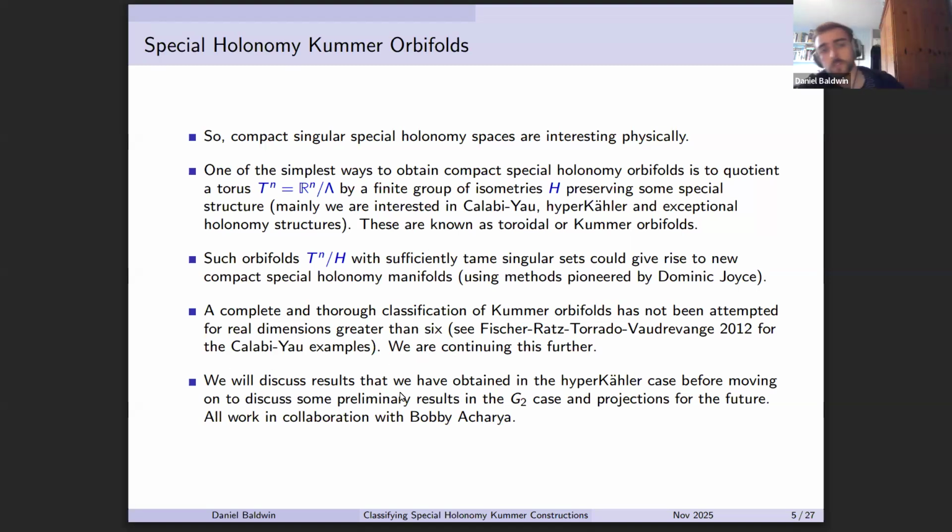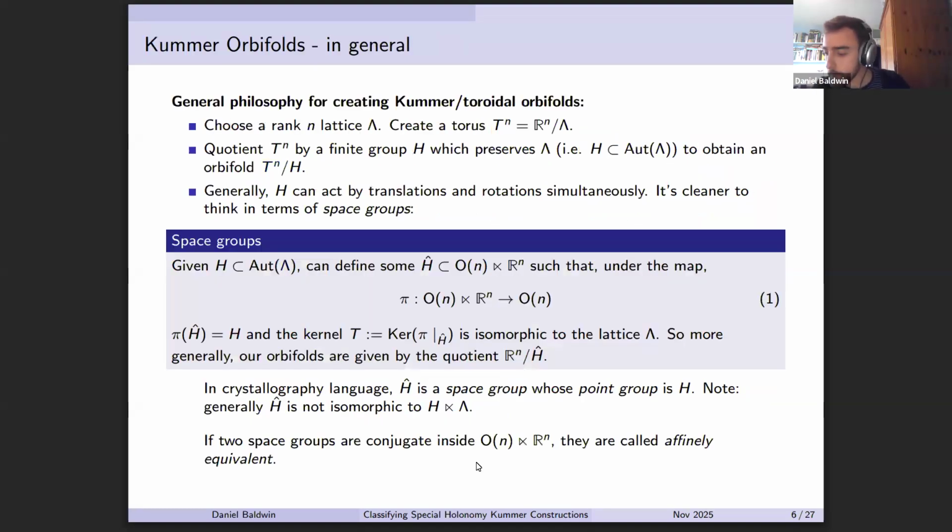So for the rest of the talk, I'll discuss Kummer orbifolds in general, and then I'll discuss results that we've obtained in the hyperKähler case before moving on to some preliminary results in the G2 case, and then some projections for the future. And as I mentioned, this is all in collaboration with Acharya. So I'll say a bit about Kummer orbifolds in general.